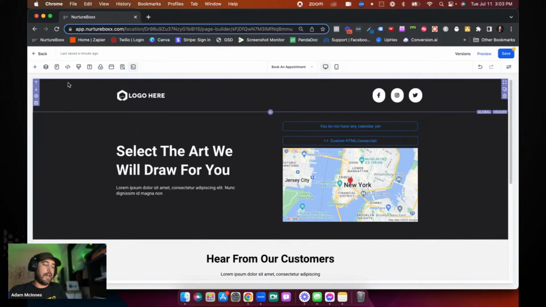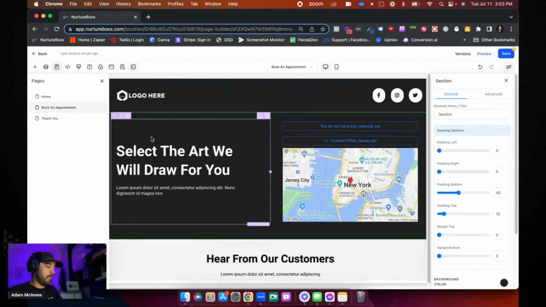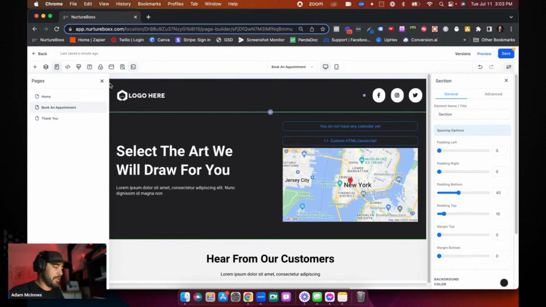Purple just means that this section is saved as a global section, which means when you make a change on this global section on one page, it will make the change on every single page that that global section is on. And the way that you do that, let's just go ahead and save this one. So you're going to click on this save button. Now, this is another example of why I don't necessarily like both right and left functions in here, because if I had this out, I actually can't go and click my save button. I don't really like that very much, but it is what it is.